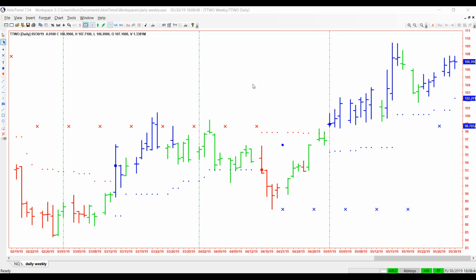There's no price target suggestions, Michael. It's just, like anything, we just have a blue bar, and we take a look at the daily, weekly chart, and of course you know the exit rules. And that's basically like everything's the same. And it's for long-term trading. Not everybody's into that, but many people are. Many people don't have any interest, or can't, or don't want to day trade. And that's perfectly fine. AbleTrend doesn't care. It just depends on whatever works best for your style of trading.